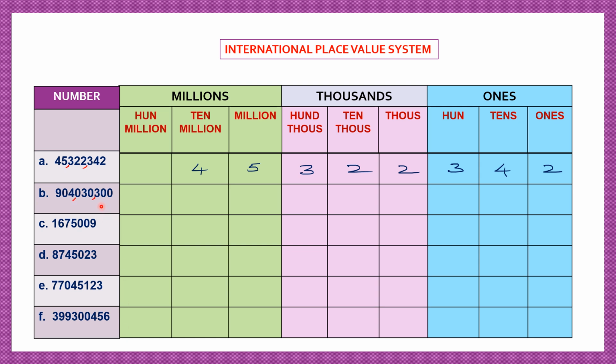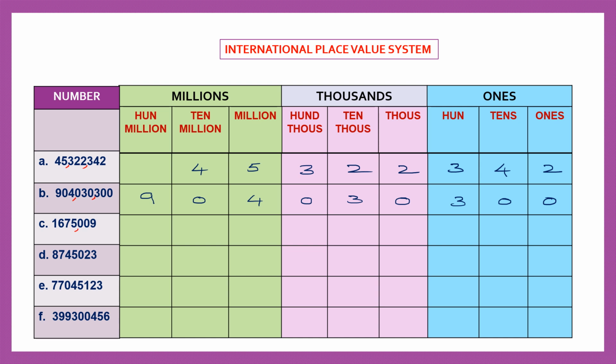Now, in the ones period, we have 300, which we can put in the ones period. So this is 300. Then let's look at the next one. We have 030, that is 30,000. So let's put that 030, 30 in the thousands period. Then we have 904 in the millions period. This time we have 900. So we can start from 100 million here. So 904 million. Let's read the number. 904 million, 30,300.